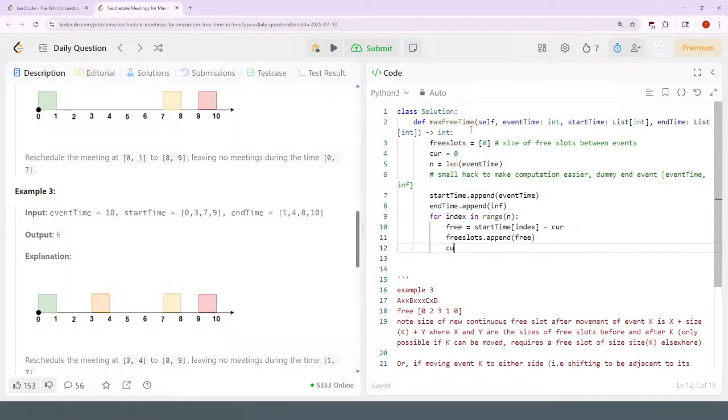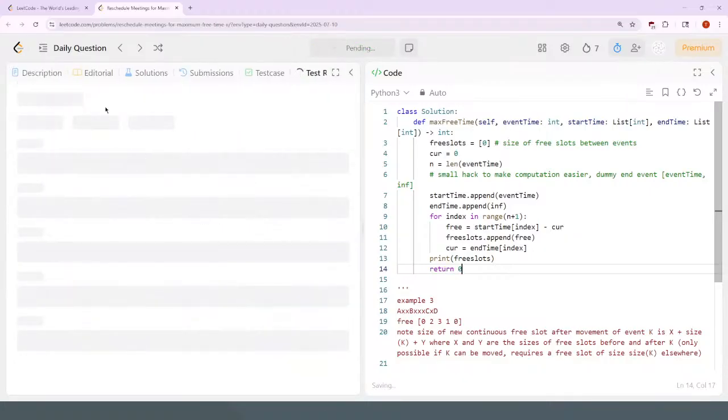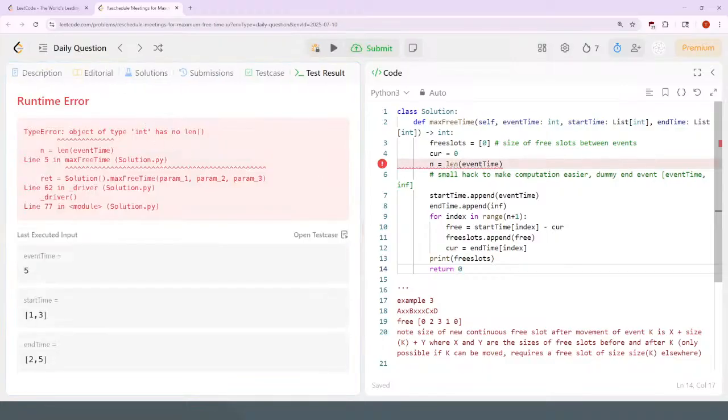Then I update the current time to be the end time of this event. I think this should be n plus 1. And then I'll print this to make sure it's correct. I feel like I'm missing something here. Whoops, this should be just start time, not end time, not event time.